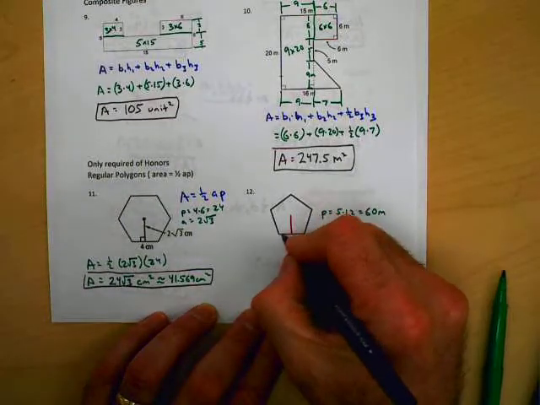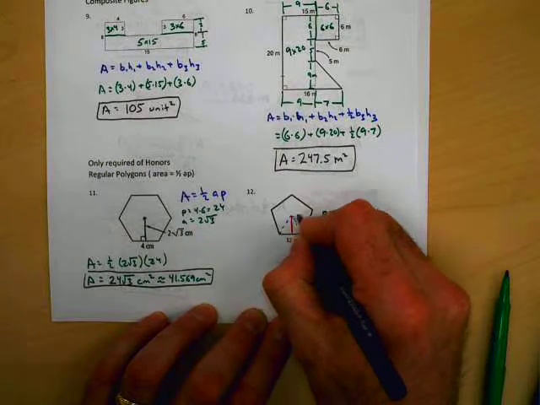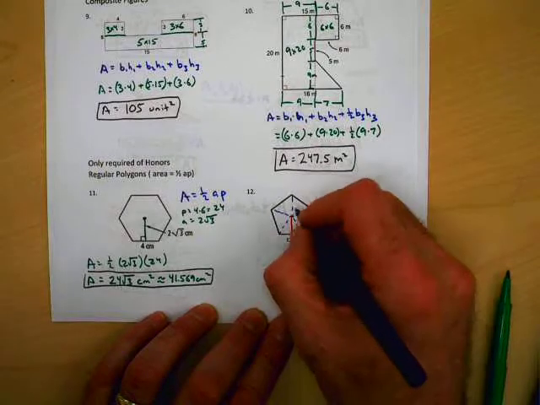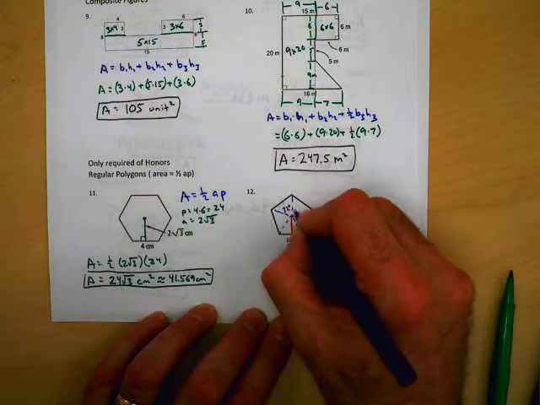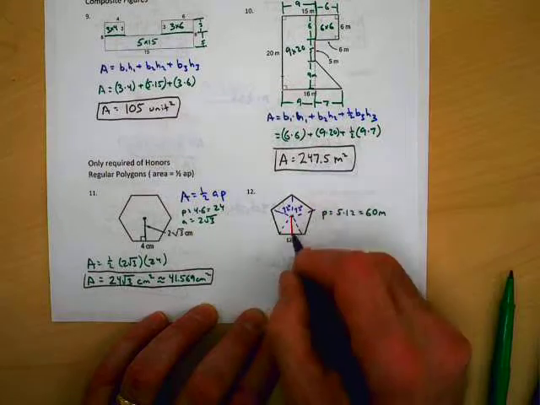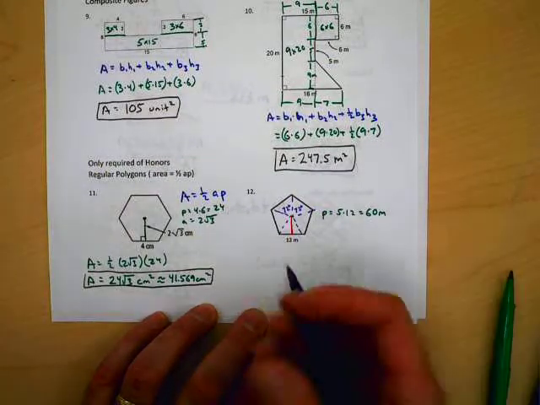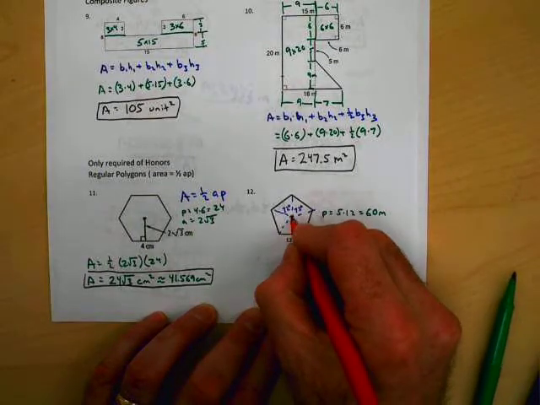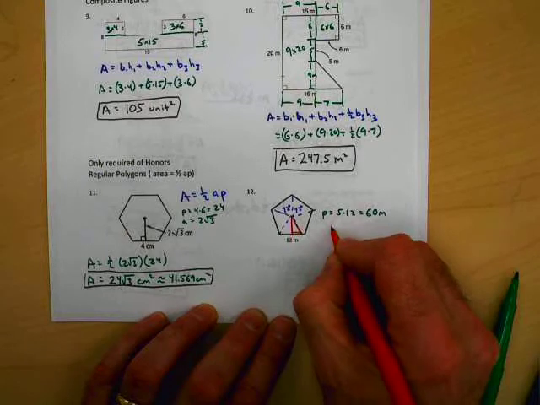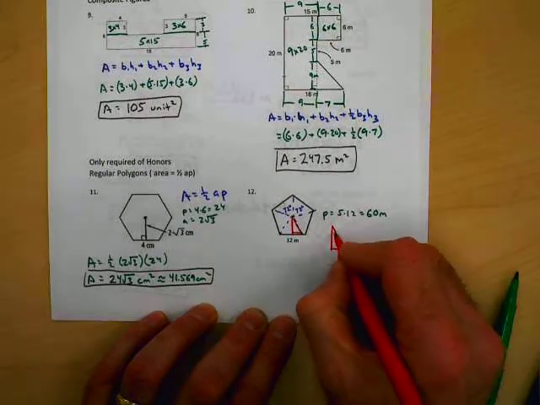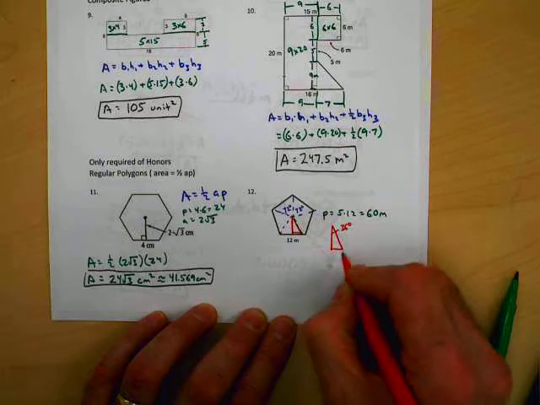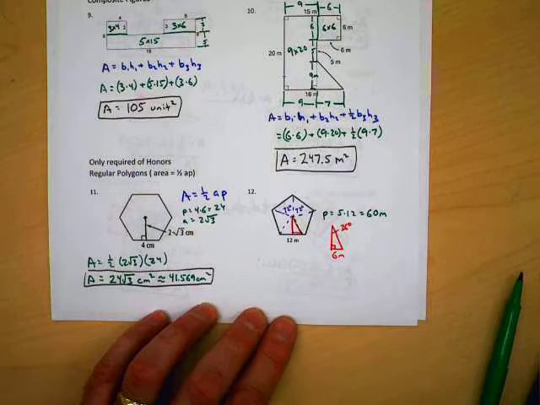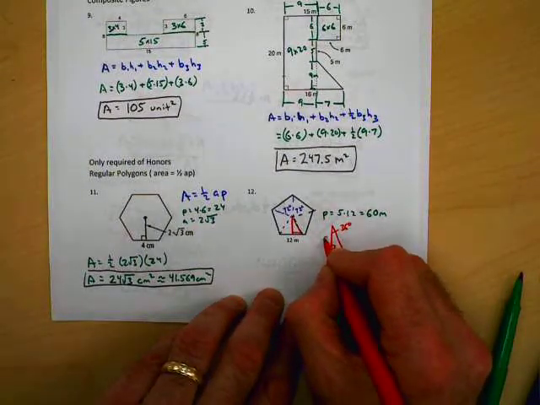Well, if I look at this pentagon, you have 360 divided by 5 is 72 degrees. So each of these is 72 degrees and so on around. Well, then that's going to make this triangle, if I bring this triangle out, it's got a side that's the apothem. This is going to be 36 degrees, and this is going to be 6 meters because it's half of a side. That means that the apothem, which I need, is right here.